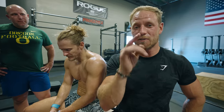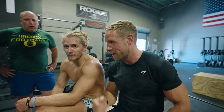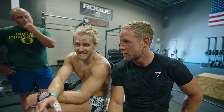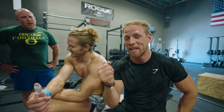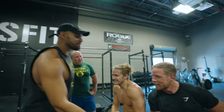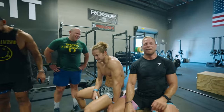So if you guys want to go do this, go do Fight Gone Bad. Let us know what your score is. If you post about it this week on social media, you have to tag us and tag Krieger Backpacks — one of y'all is getting a brand new backpack from Krieger. Best bag on the market. All right, that's the end of the show, but we're going to get it kicked off with some Beam.